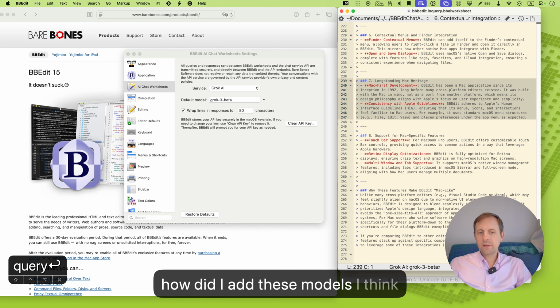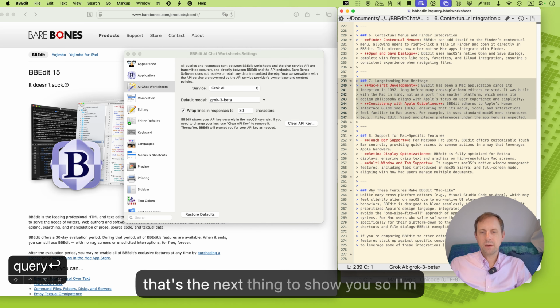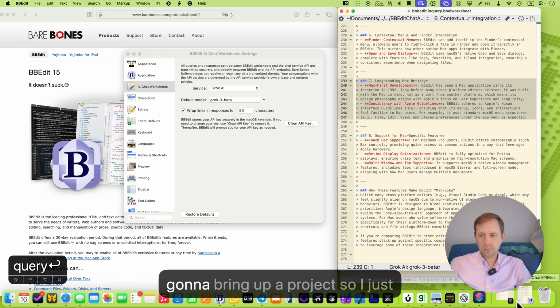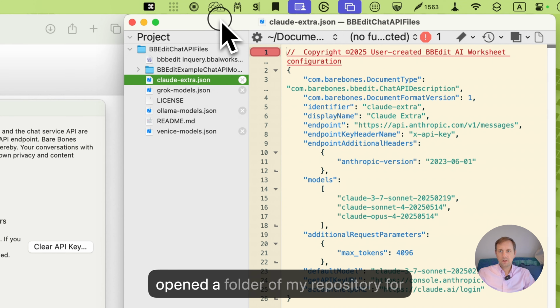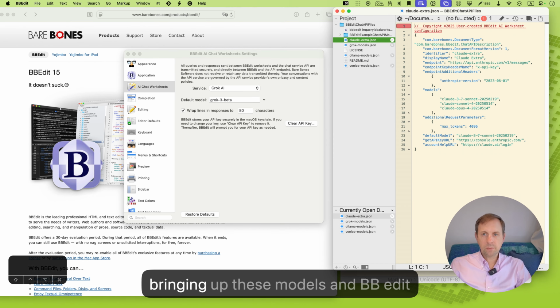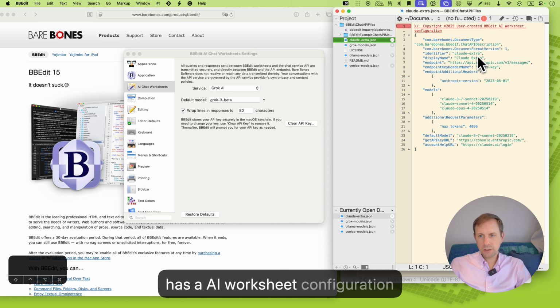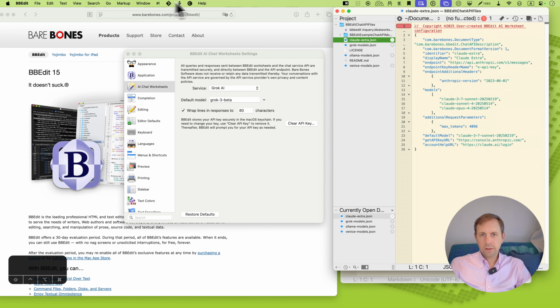So how did I add these models? I think that's the next thing to show you. So I'm going to bring up a project. I just opened a folder of my repository for bringing up these models. And BBEdit has an AI worksheet configuration.